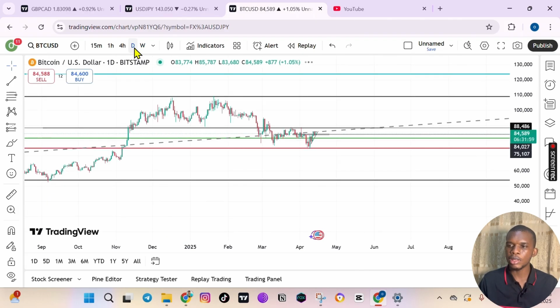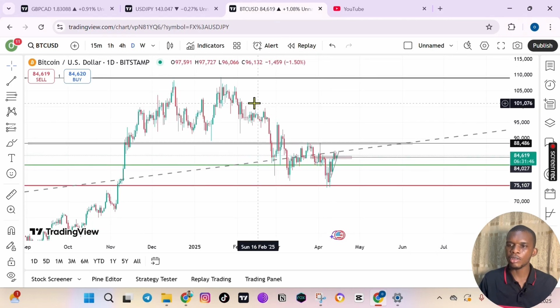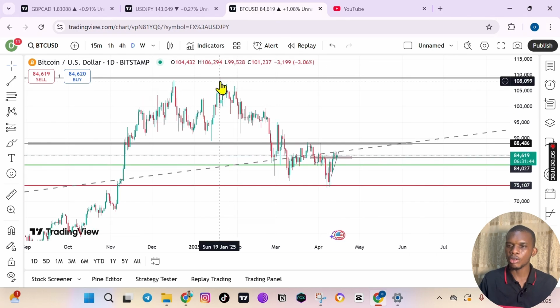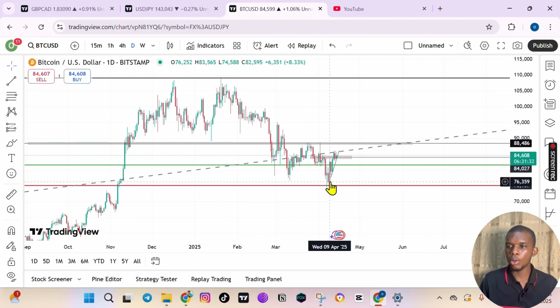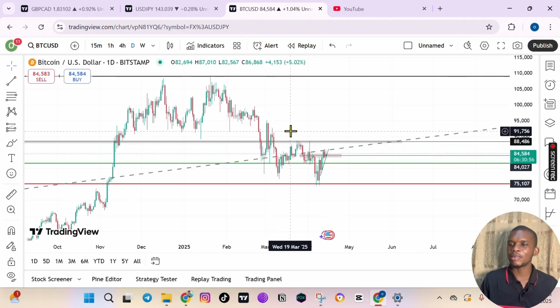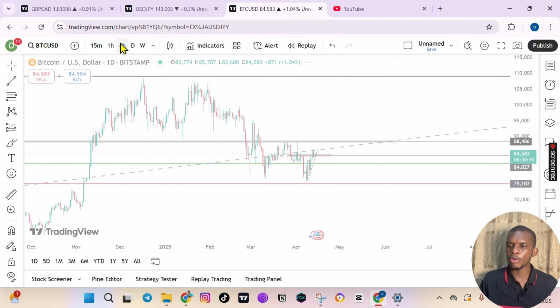Now if I go to a daily time frame, we can't actually see much in this particular daily time. As you can see, the market has been in a massive downtrend. You can see lower low, higher low, lower low, higher low, lower low. So a lot of people were actually projecting for this market to come out. So guys, this is a massive downtrend, so you have to really pay attention. I'm going to be showing you guys where I'll be taking this particular trade. Now let me go to a 4-hour time frame.